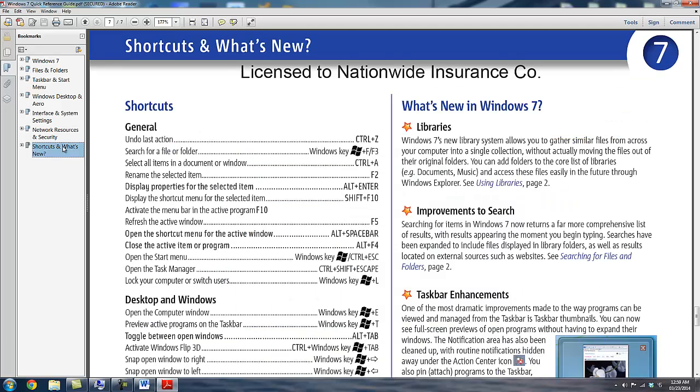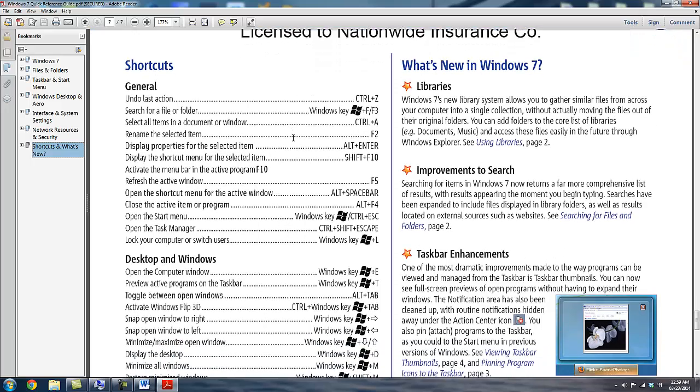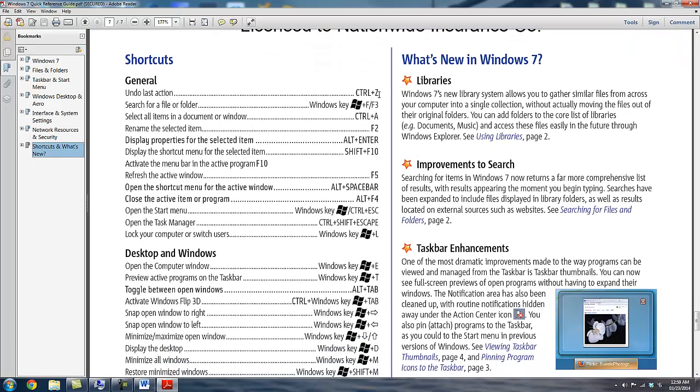So you can click on that link and it'll bring you to this page. Here on the left side are the shortcuts. So undo last is Control plus Z, and that's a shortcut that you can use for many different programs that you use every day. So you press Control Z and it'll undo the previous action that you did.